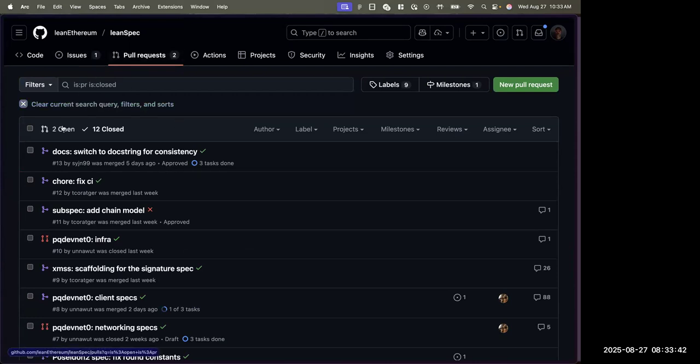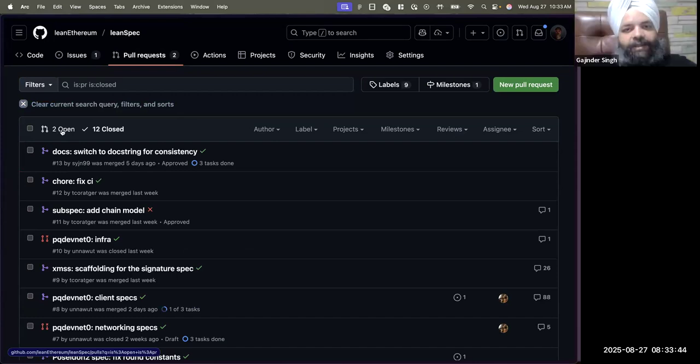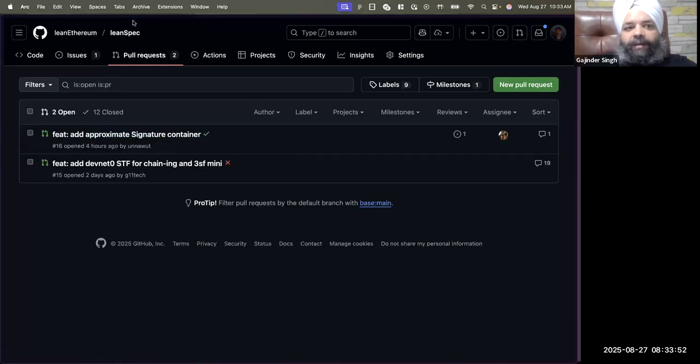Great. I meant this for DevNet 1, because what we were saying was, can we freeze specs for DevNet 1 by 5th September? To do that, we can work on the PRs in the first week of September for the DevNet 1 spec, because it's best to close out the spec early.